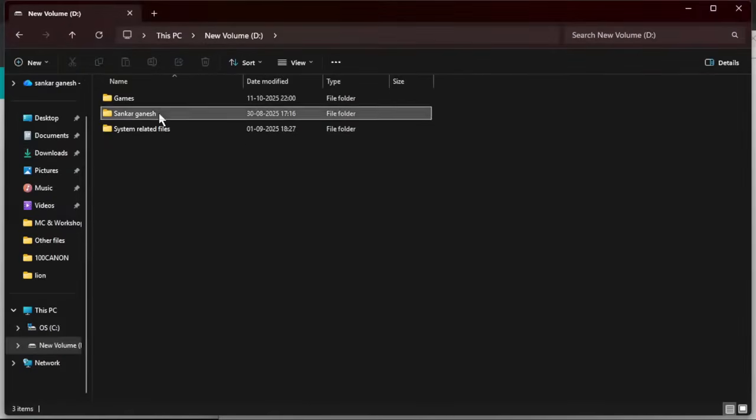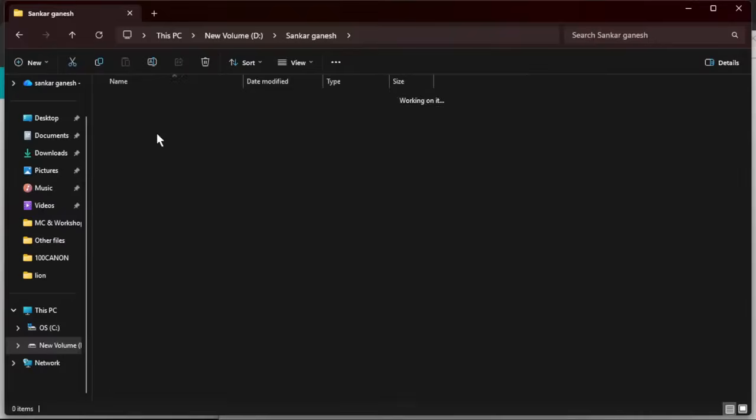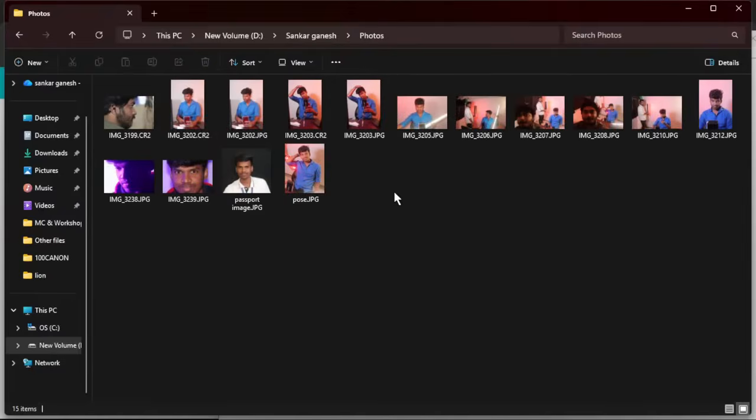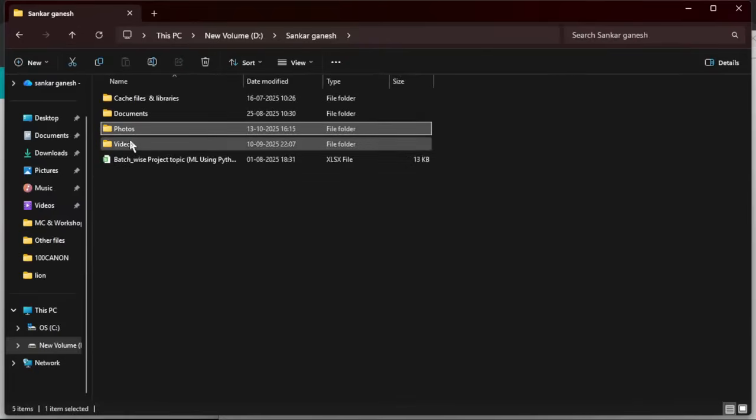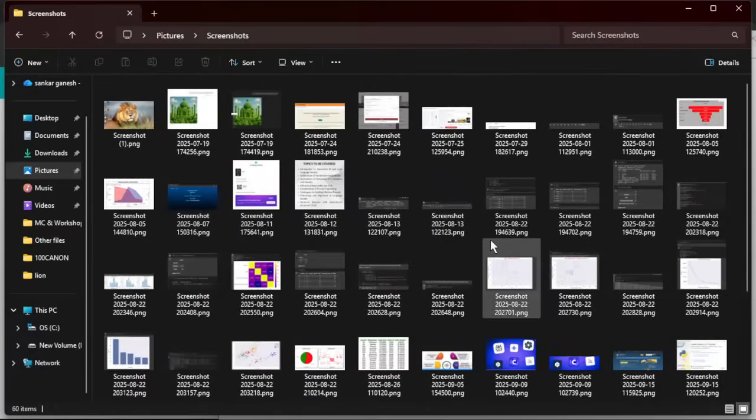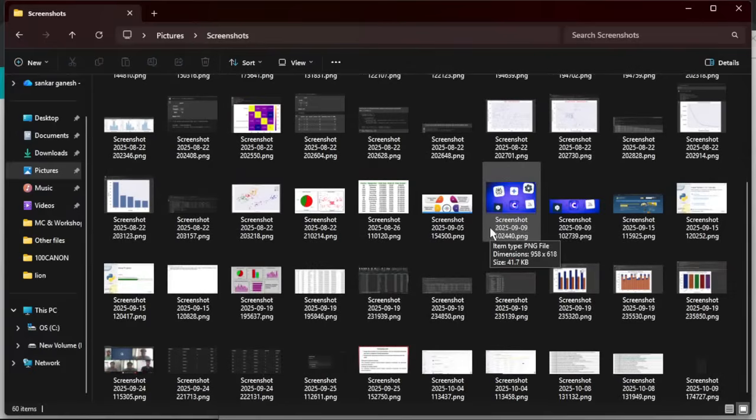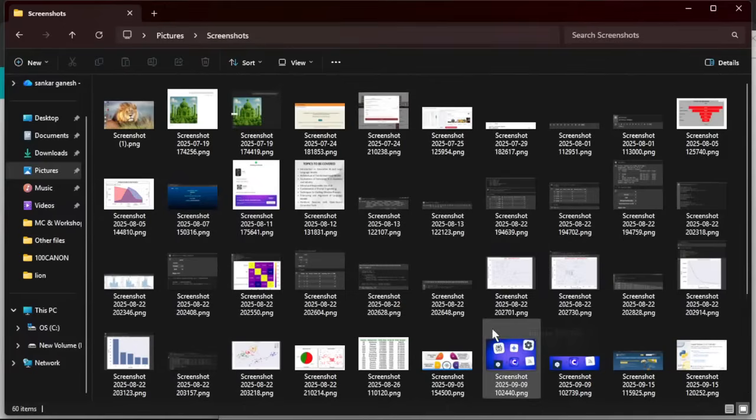Yeah, here I have to go to photos. Okay, it's not needed. Okay, pictures we have to go, and okay, I have to mention this kind of line image.